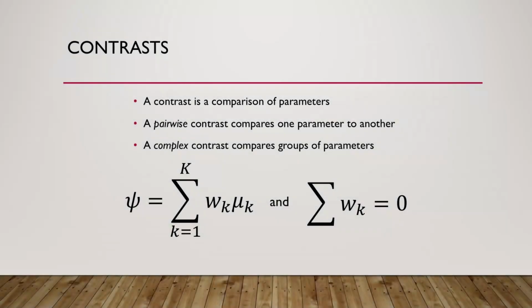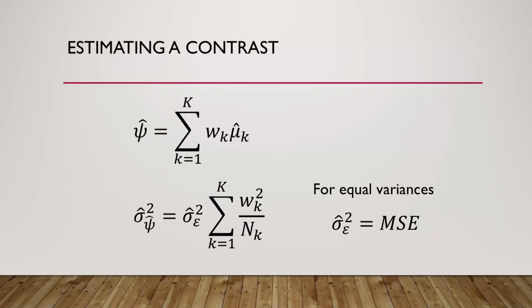In the previous video, we talked about using contrast to set up a comparison of parameters, and specifically in our example, population means. But of course, we do not have access to parameters. We have to use statistics. We have to use observations in order to be able to estimate what those parameters might be. So let's turn our attention now to estimating a contrast. So here is the formula for estimating a contrast.